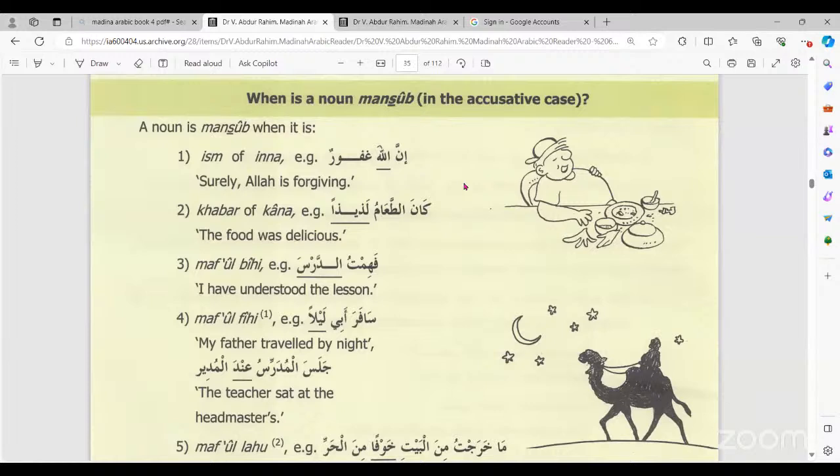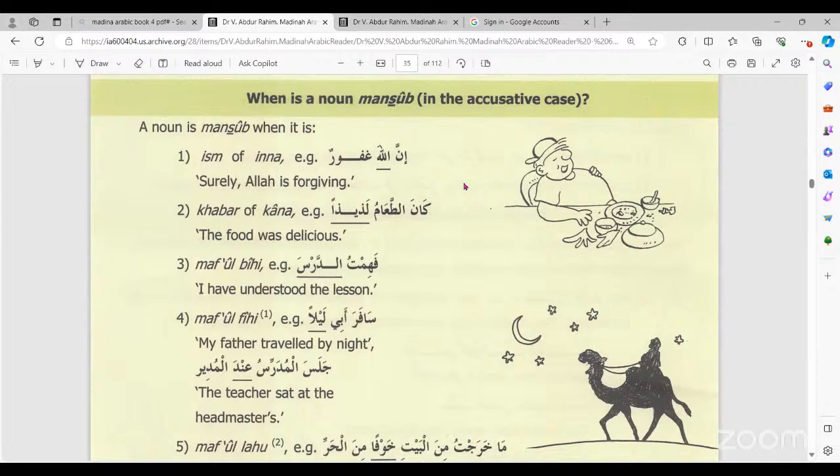One question, Sheikh. Inna always comes in the present tense, right? No, inna is a particle. But it's always in the present tense, right? Exactly. Surely is, yes. Absolutely right. And kana does the opposite. Kana gives the meaning of the past tense. Excellent. Was. Yes.